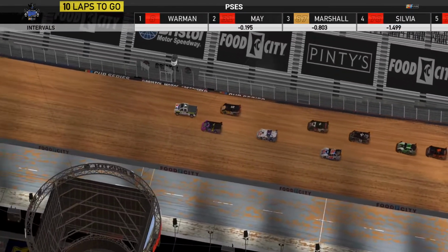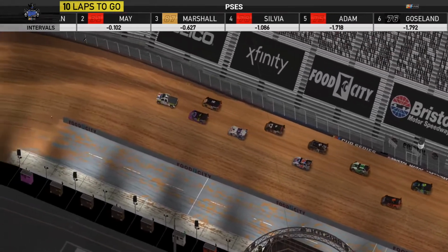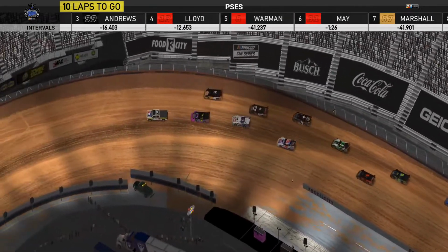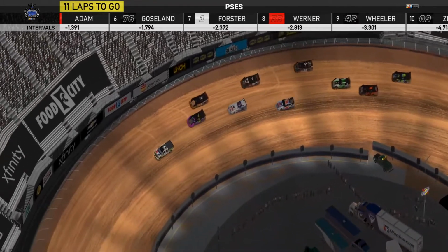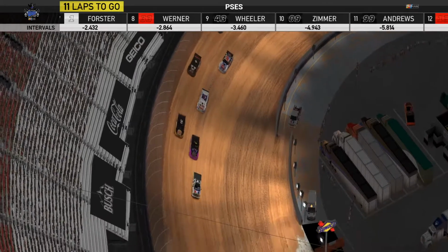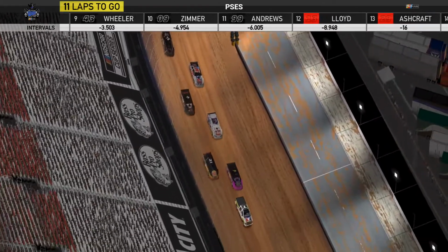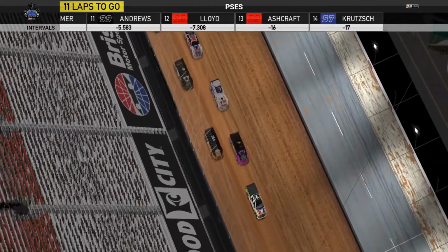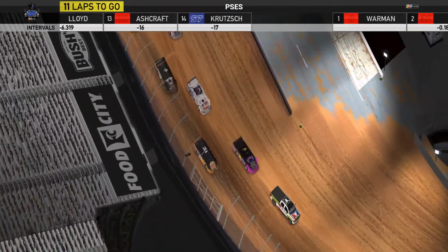That's what you call a bargain right there, huh, Adam? Yeah, I think it's a real bargain. They don't count the yellow laps. I mean, why not? That's kind of what they do at these small tracks around here, so it's just the realistic portion of this league. They seem to have set it up identical to real short track dirt racing. So I'm sure it's fun for the guys racing. Hopefully it's fun for the people watching.